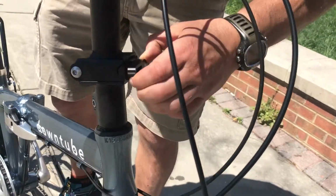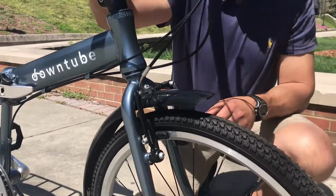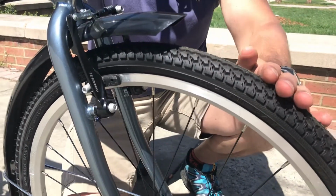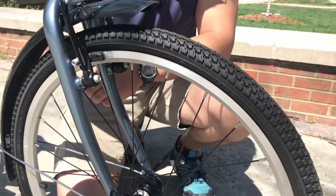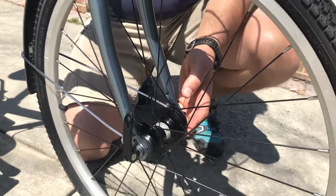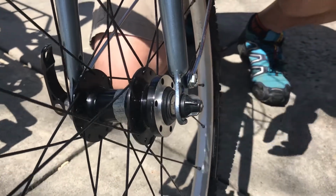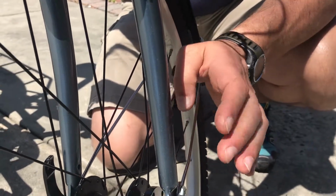So as you see here, we have some Tektro V-brake calipers. So these are really nice machine sidewall rims, some basic Kenda tires, nice aluminum fork in the front, lightweight, nice little fender. And we actually put a disc hub on this. If I rotate this, you'll see the 6-bolt interface, and so with the aluminum fork, we didn't put the disc tabs on this fork, but it will be on the final version.